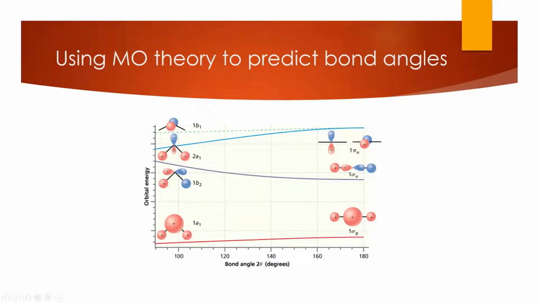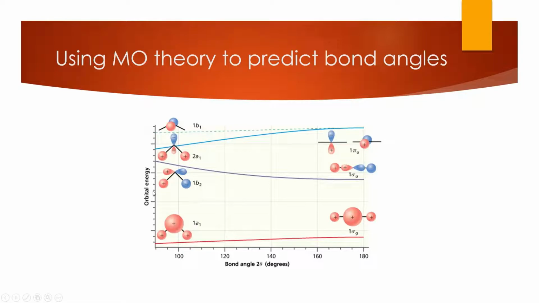However, the smaller the bond angle, the closer these two are to each other, and they can start to interact with each other. And so what that means is that if we increase the bond angle from a bent angle here to a linear angle, we end up increasing the energy slightly because we remove the way that these two H atom 1s orbitals interact with each other.